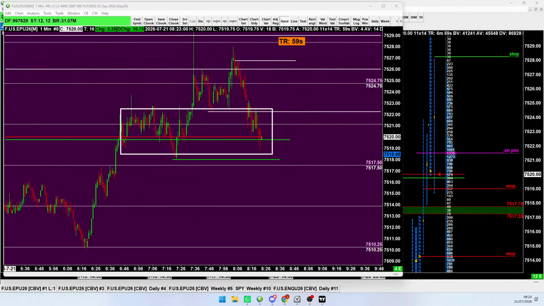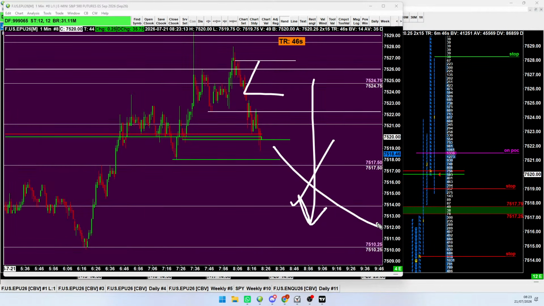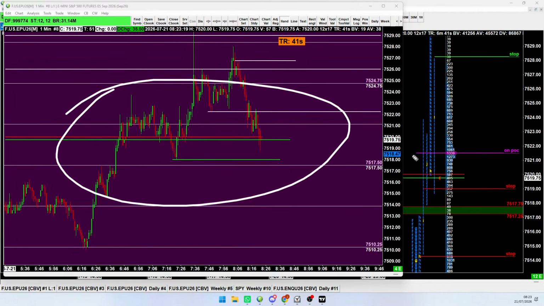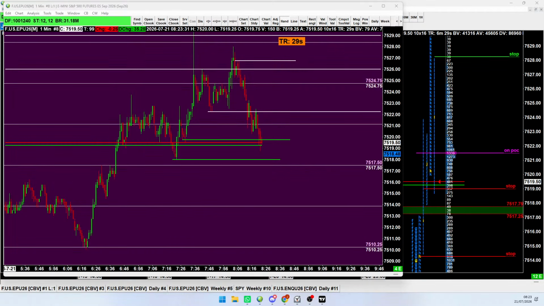No, not a good long entry at all, Josh. Inventory is long and it's correcting lower. So when inventory is long and it's correcting lower, that is not a good long entry. Definitely not. This is a go get coffee. The chart's telling you right now, go to sleep. The business right now is telling you to go to sleep.